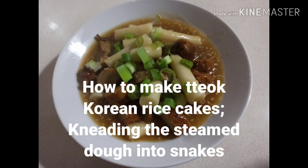This is Penny from Penniless Parenting, and I'm showing you how to make Korean rice cakes. I'm not going to say the Korean name because I don't know how to pronounce it. This is part two after steaming.